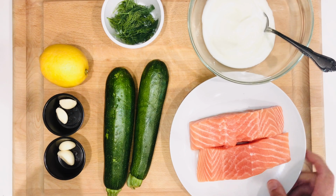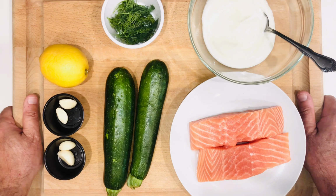If you're tired of the same old bland keto food, well, let's cook something new and exciting. A Mediterranean keto salmon skillet that's bursting with flavor, and you can have it ready in 15 to 20 minutes. This is the easiest and tastiest keto salmon dish you can make in such a short amount of time.